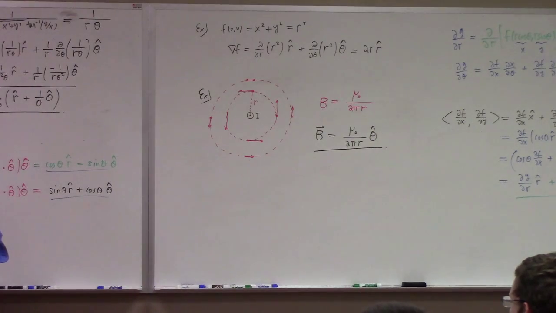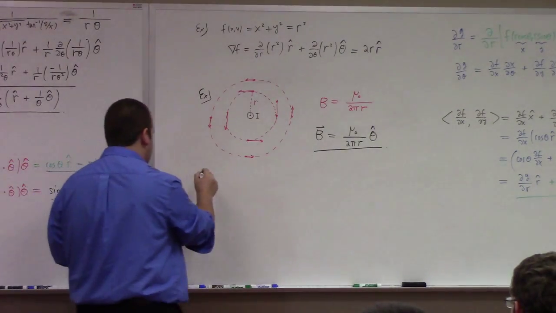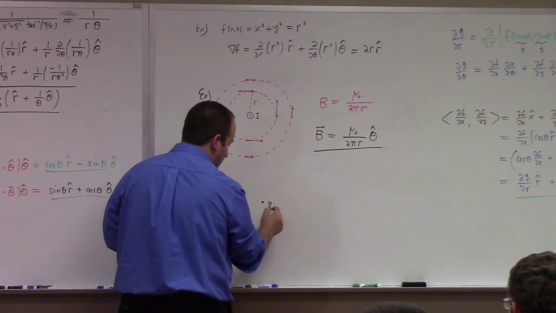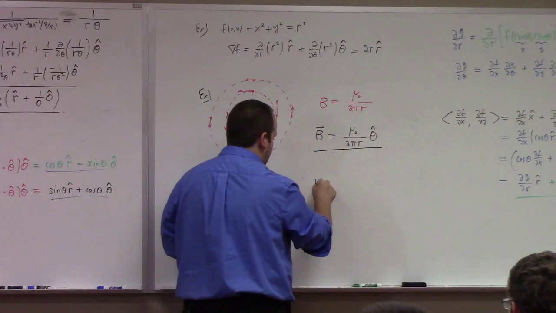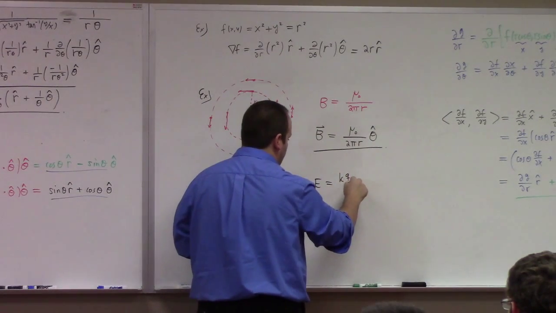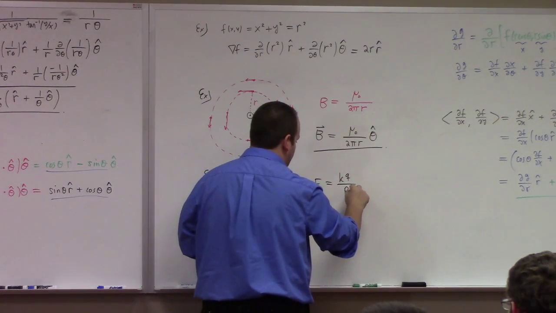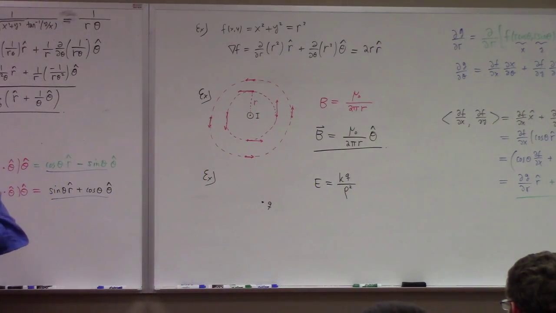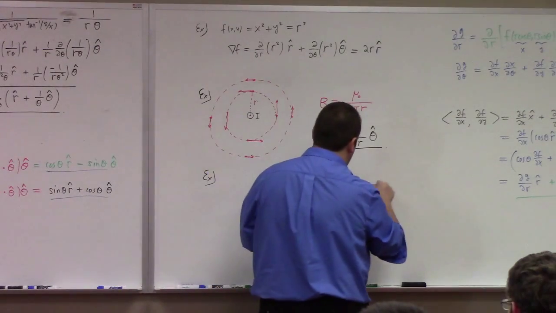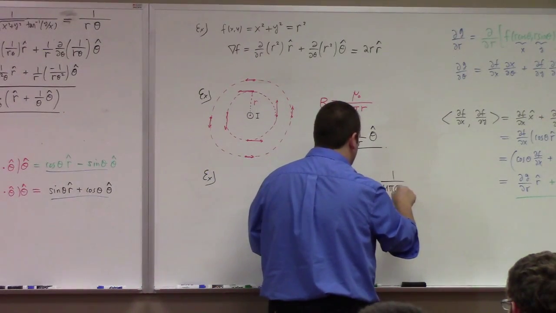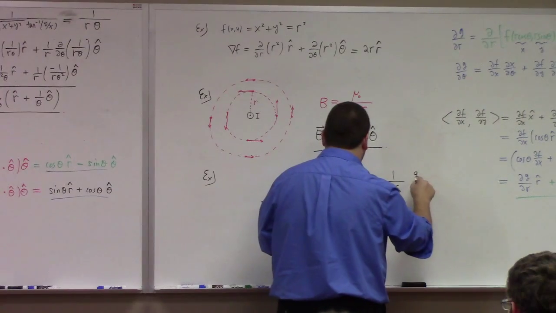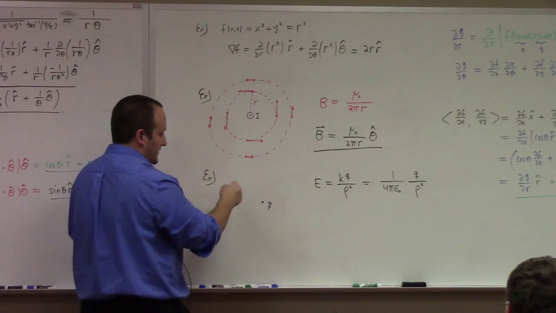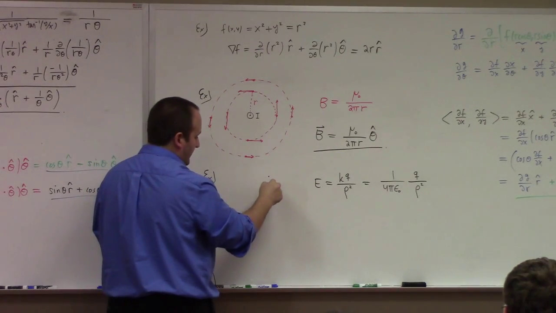Another example of this in the spherical coordinates: if you have a point charge Q at the origin, the Coulomb law says that the electric field is equal to KQ over rho squared. In calculus 3 notation, that's the magnitude. K is a constant. If you like, maybe you saw it this way before, 1 over 4 pi epsilon naught, where epsilon naught is the permittivity of free space. Q is the charge in coulombs, and rho squared, well, that's the distance. That's the distance from the source charge Q to a point out here.